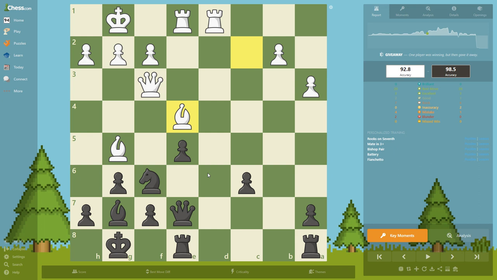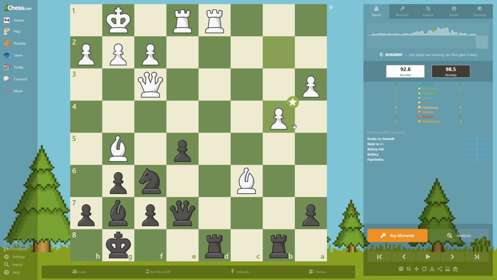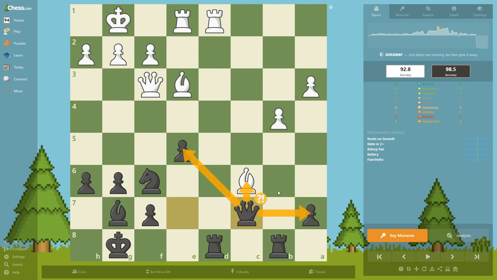Rook to b8, trying to put a little pressure here. This is all forcing b4, and now h6, really nice move, getting rid of this pin. And now queen c7, protecting this, putting a little bit of pressure on this guy, and also preparing a5, which would rid Black of this weak pawn.